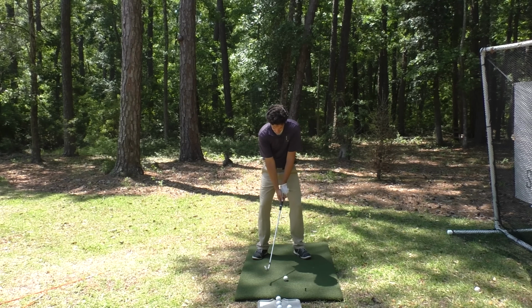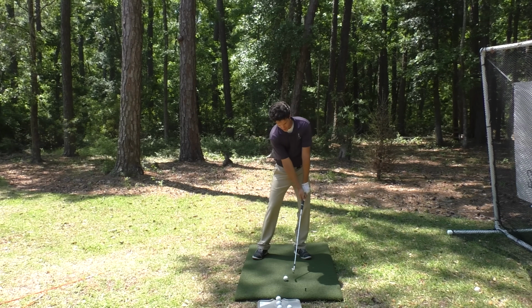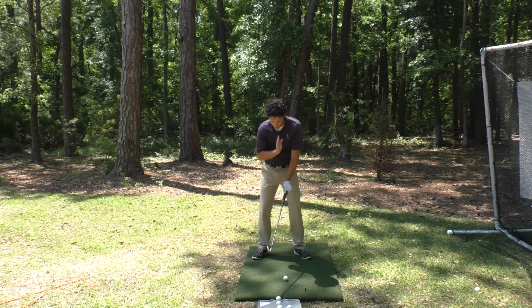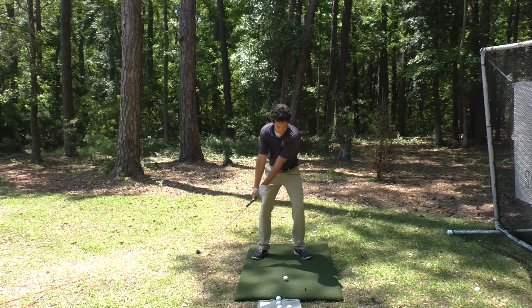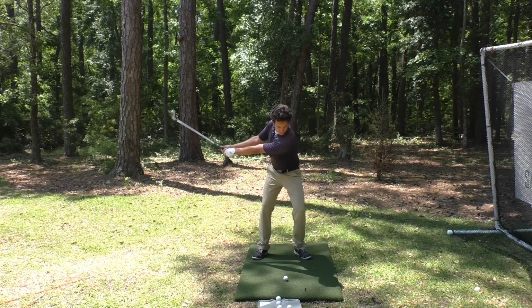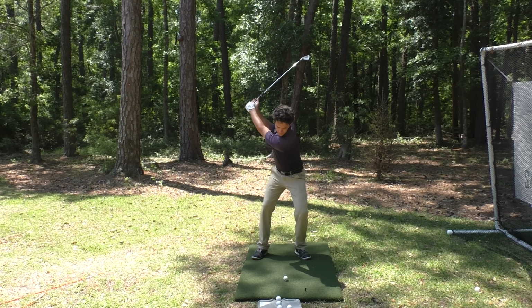So we're over the ball. I got my backswing path, my downswing path. I'm over the ball. I'm not shifting or swaying. We try and create that same path. Ball explodes off the club face. You hit it right on the middle.